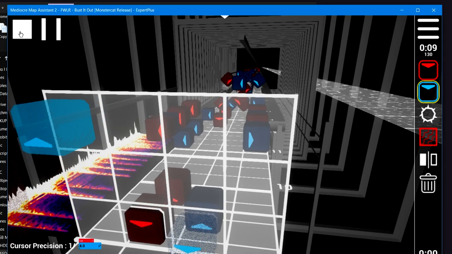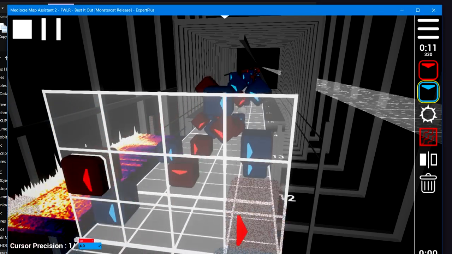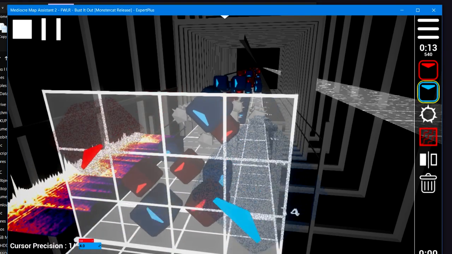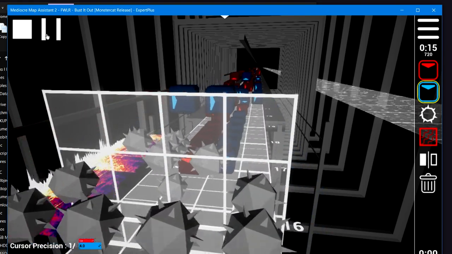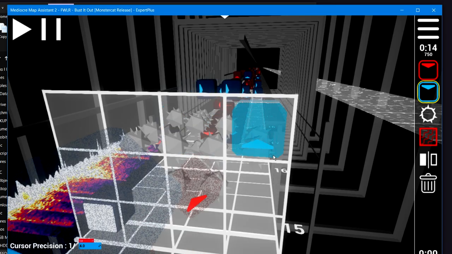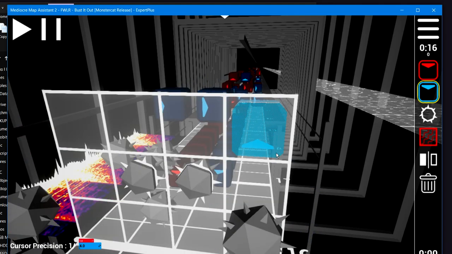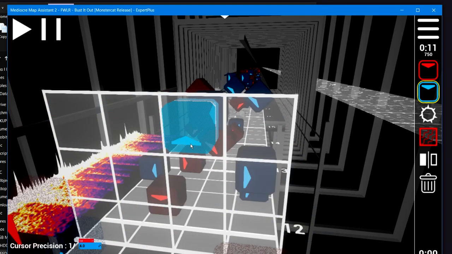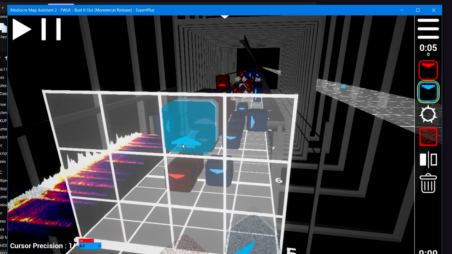Okay, that should work now. So you can now hear music being played through. It's a bit loud though, so I'm going to stop that. And wow, okay, that's a big wall of bombs. That'll be interesting to see. But anyway, you could edit the note placement of all of these things.